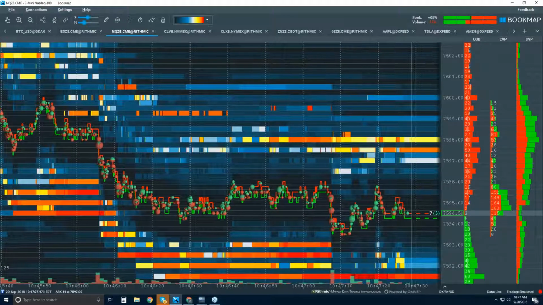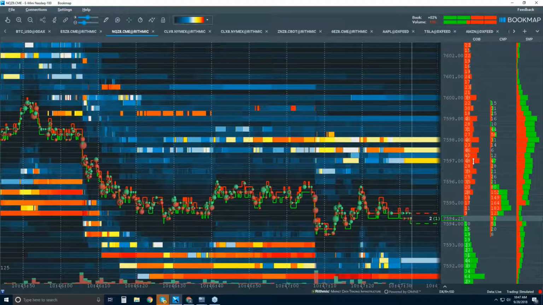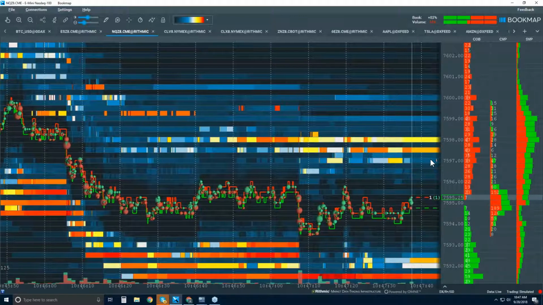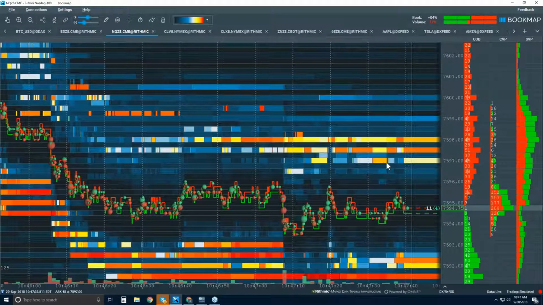So now we have more information. We see these numbers change, and then you'll see the reflection in the heat map here. But the interesting part is we record it and we place it on the chart now historically.